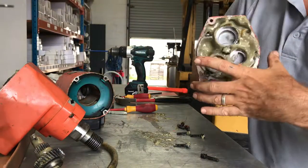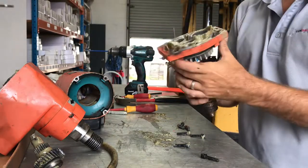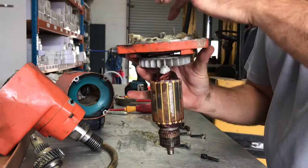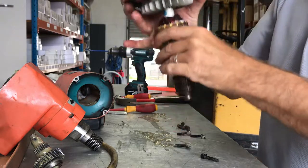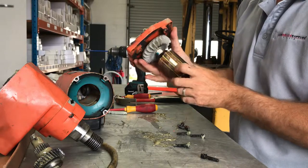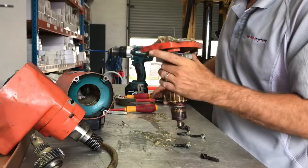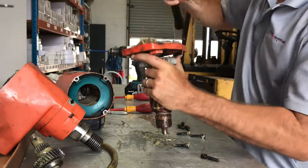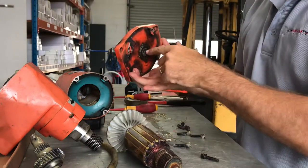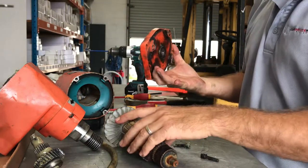Okay, next you need to remove the armature from this casing. I usually put it in a vise. Because you're replacing the armature, you can just give that a tap and that'll pull straight through. And then don't forget, there's usually a bearing. I'll try and do this now. There you go. The bearing stayed in there. Sometimes it does have a tendency to stay on that shaft.